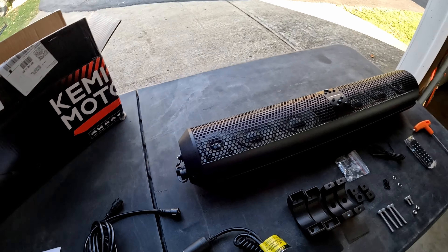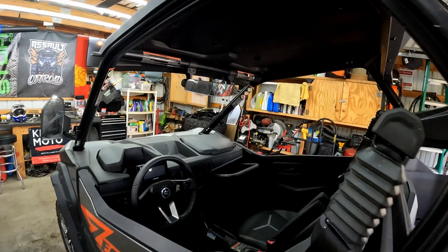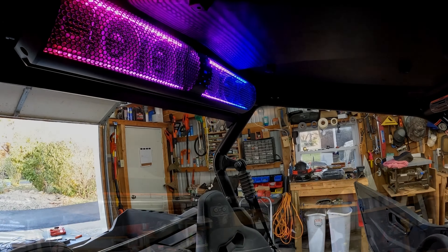I'm going to try to fit it up somewhere. I'd like to put it in the back so it's kind of out of the way and he's not bumping his head on it. But the way the back roll bar is shaped, it kind of goes at a weird angle back there. I'm not sure if that speaker is going to fit in there or not.